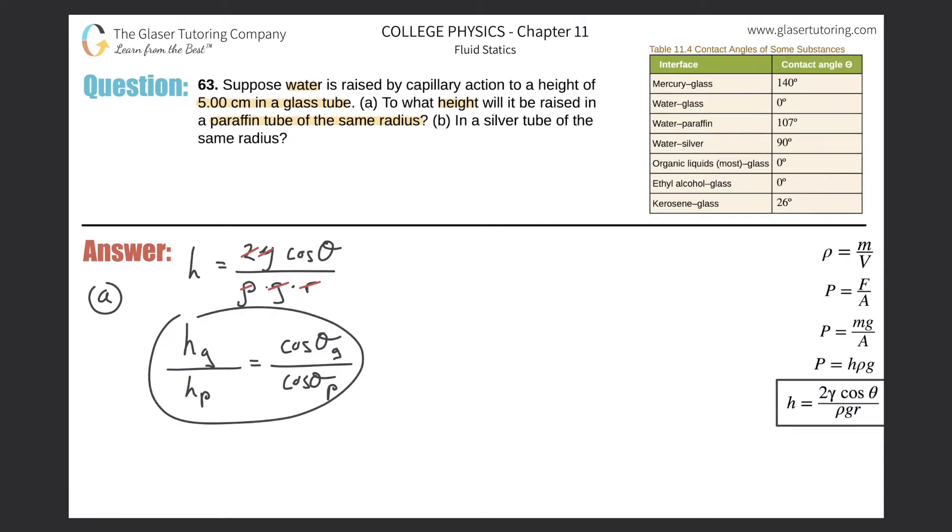So here we have our nice equation. Now we're trying to find the height in a paraffin tube. So why don't we solve this for h_p. Basically, all we got to do, if we just think about moving this around, move this over to here, move this across, and this across. Look at how easy that is, the algebra. That's it. There's the formula. So I can just erase this division sign, put a little parenthesis around this thing if I want to make it look nice. And voila, here it is.